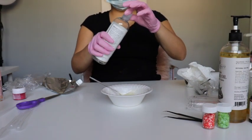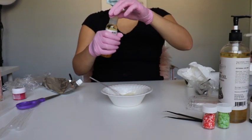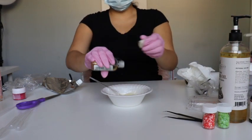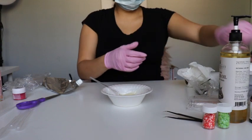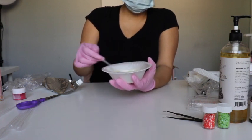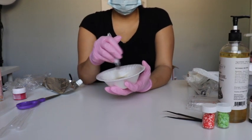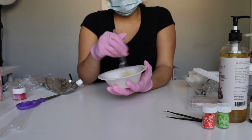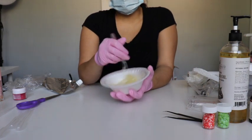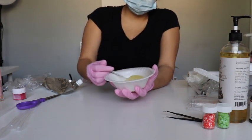So I'm just gonna add a little bit more coconut oil, a little bit more of the jojoba oil, just a tad bit, and a little squirt of vitamin E, just like that. And we're gonna go ahead and mix again. Mix, mix, mix. Like I said, guys, this is all about experimenting and what you like, your own formula. So we're starting to get somewhere. You see how it's a lot better now?